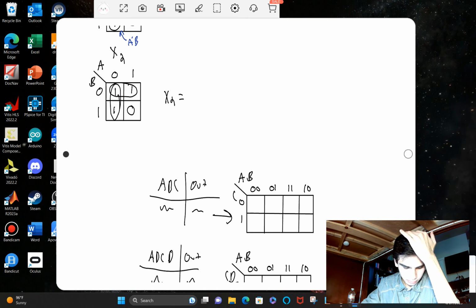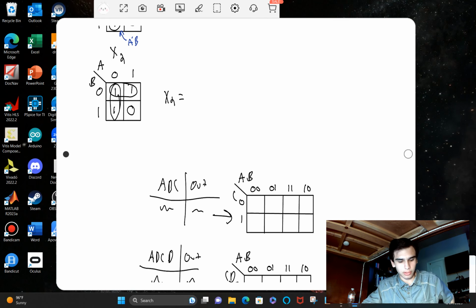So for this one, because you see how there's a 0 in the circle, like right there, and then a 1, and those are different, that's going to mean that the A gets canceled out. And B prime, I mean, is the 0 on the B side.